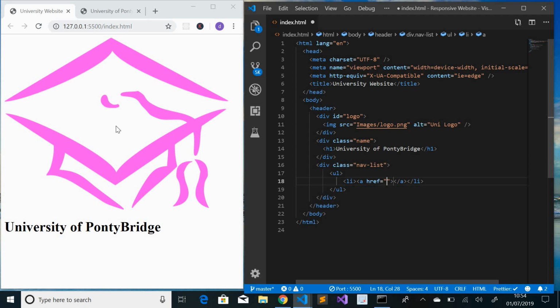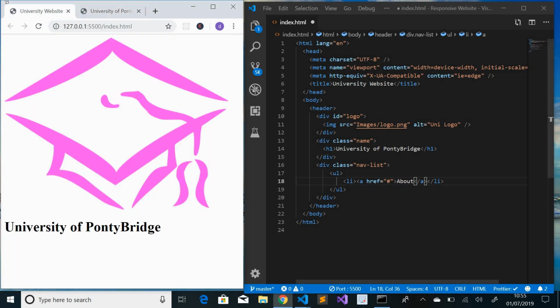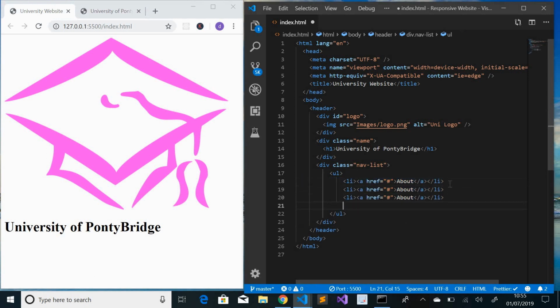In the href we will write whatever links we want, like index.html, study.html, but right now we don't have any other files other than index.html, so we'll write a hash here. There are 1, 2, 3, 4, 5 links, so I will copy paste this 4 times more. And I'll just change the text.